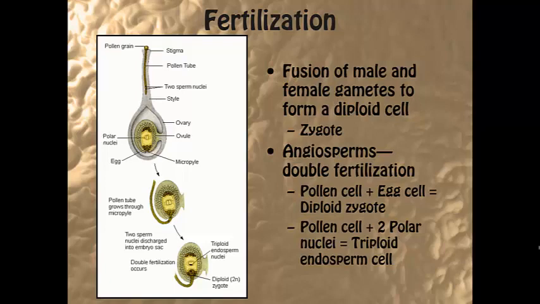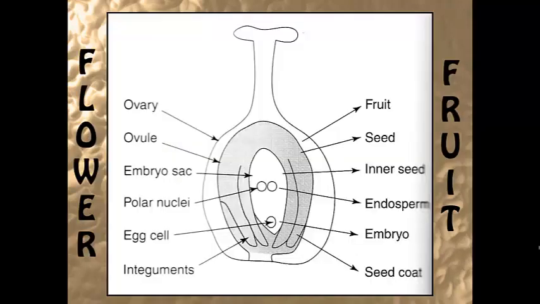One of those fusion events creates the baby plant, and the other one yields the endosperm, or that food tissue for the baby plant. This diagram shows an example of what structures are called in the flower before fertilization and what they are later called in the fruit after fertilization, because fertilization is what makes fruit form. You have your flower, it gets pollinated, and then as soon as fertilization happens, that flower, the petals and the sepals often fall off, and what develops is the fruit with the seeds inside.